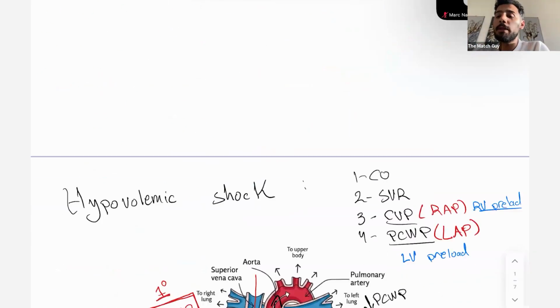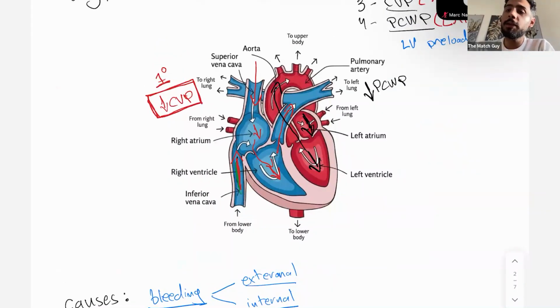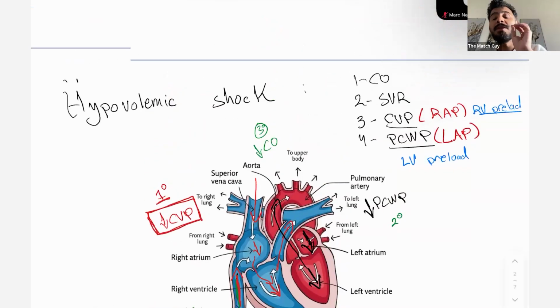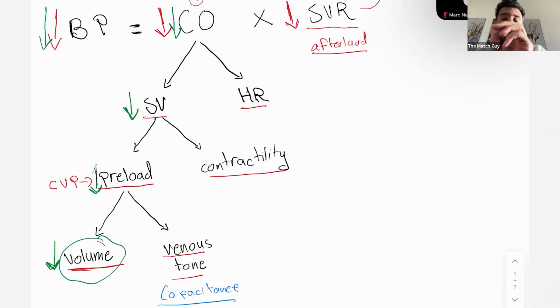Okay? Now, this is going to be the third thing we said. So this is going to be the second thing. And then the third thing is going to be less cardiac output. Okay? Now, there is a fourth mechanism or a fourth change that is going to happen, but this change is going to be mainly a response.